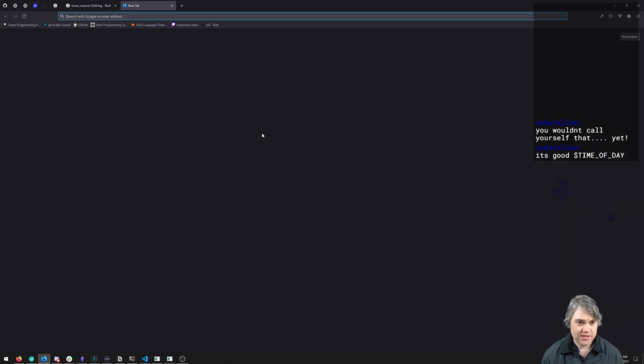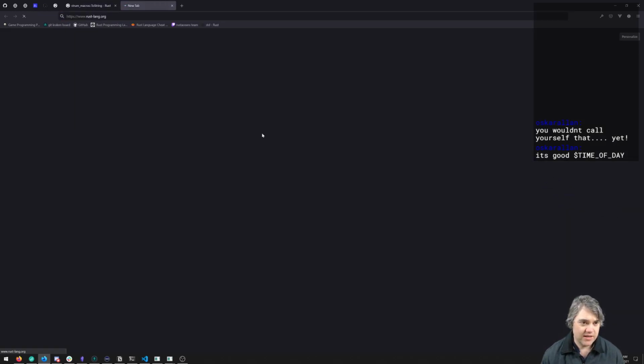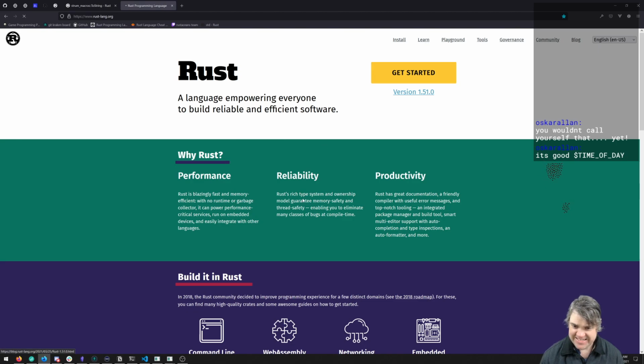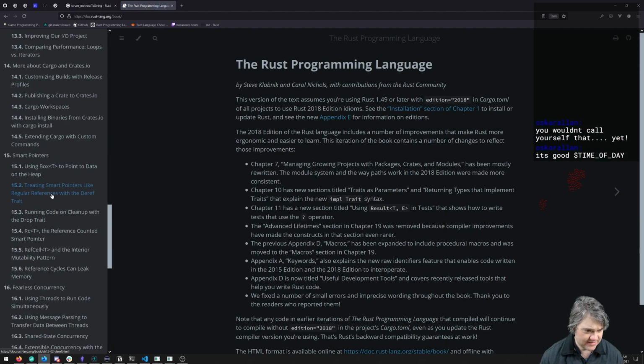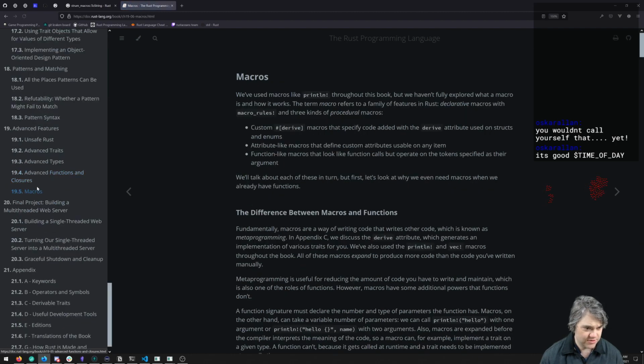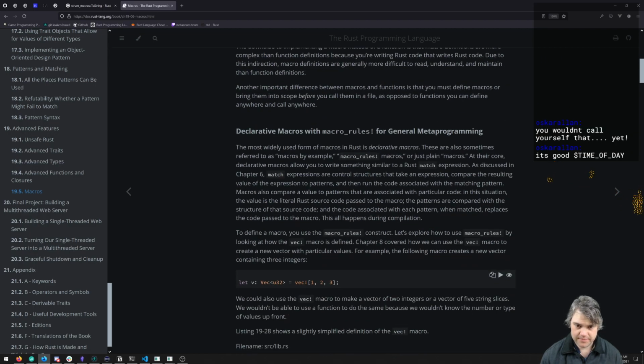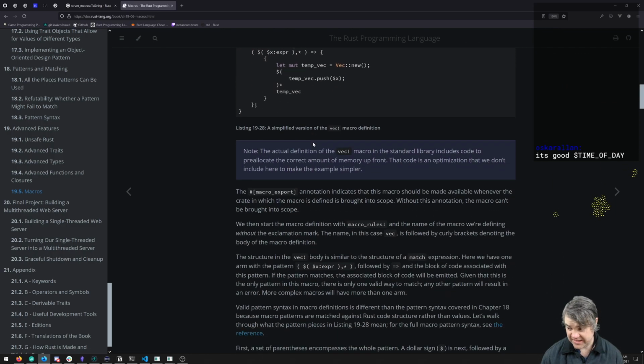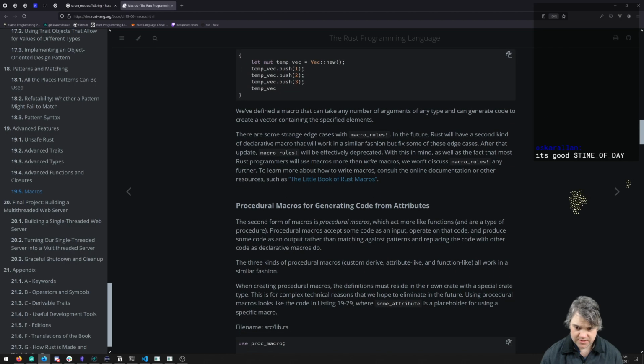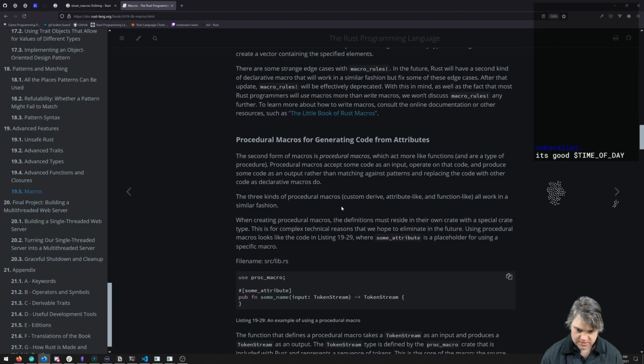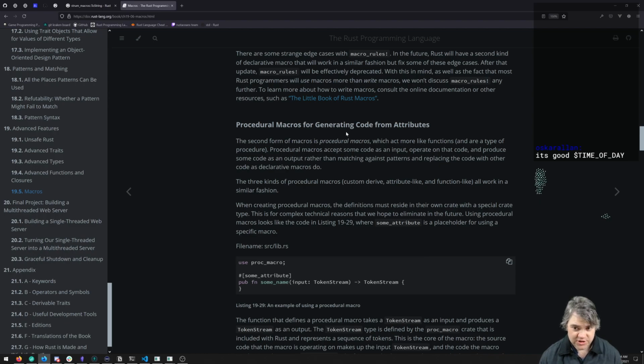Let's go take a look at the book, because I think Chapter 19, I want to say, has it. Macros. Okay, so there's macro rules. That's what we did the last few days, macro rules. Procedural macros are generating code from attributes. So we want a custom derived procedural macro.